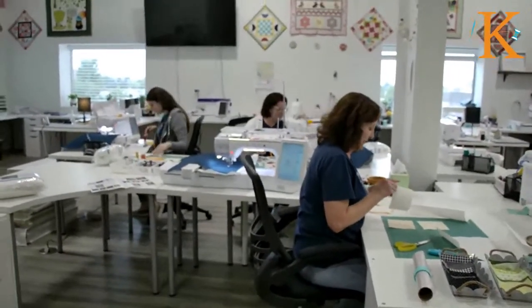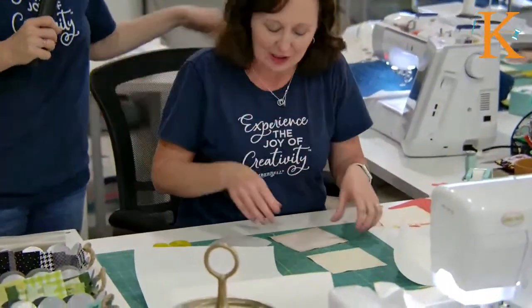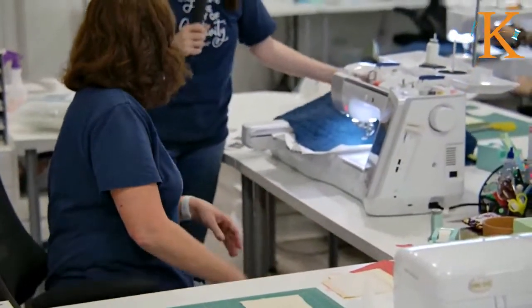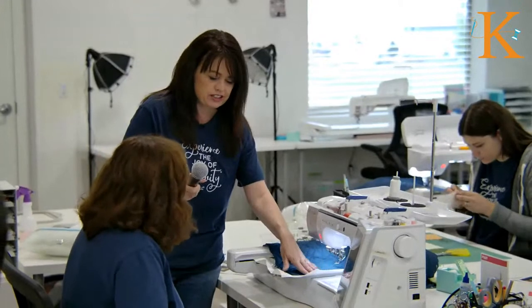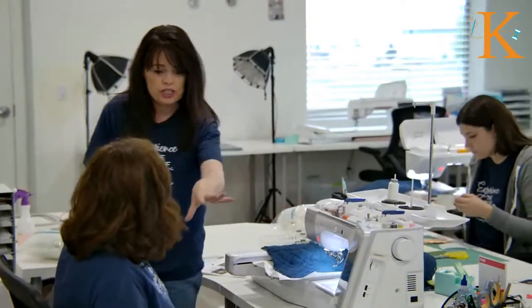Let's check in over here and see how the fabric stuff is going. Jenny, what's your heart telling you? I think my heart told me to do some reds and pinks and yellows — springy! Your daughter will love it. Is yours working just to press it or do you need the iron? I need the iron. She's just prepping right now, and she's got her pillow hooped. What I love is she made it really simple by just placing it on top of the stabilizer — that's why we love that sticky back instead of having to hoop it.